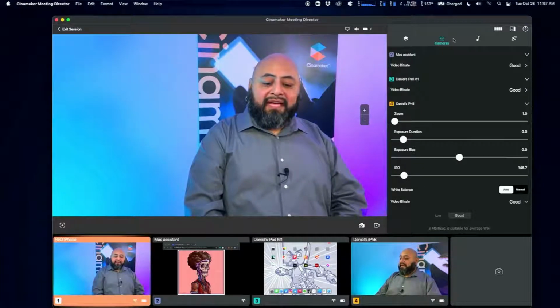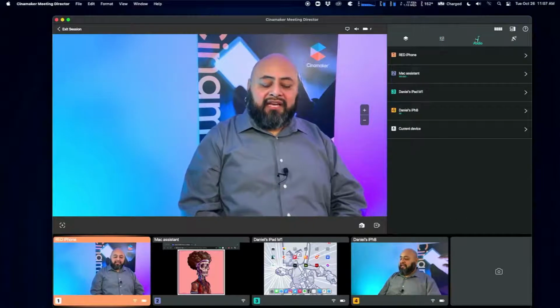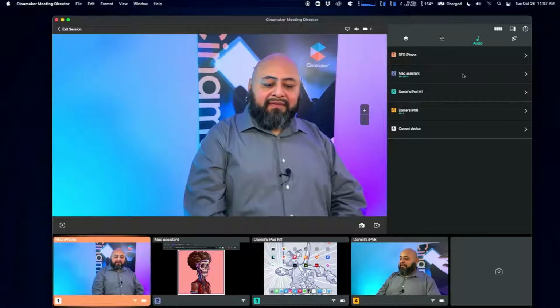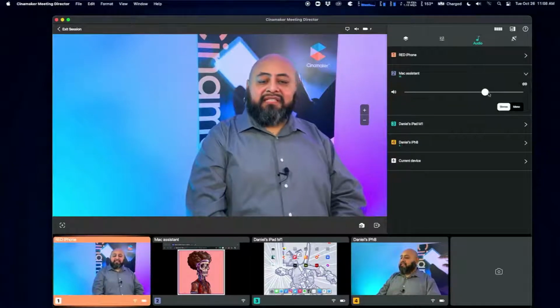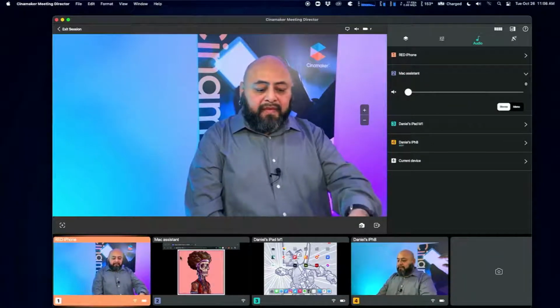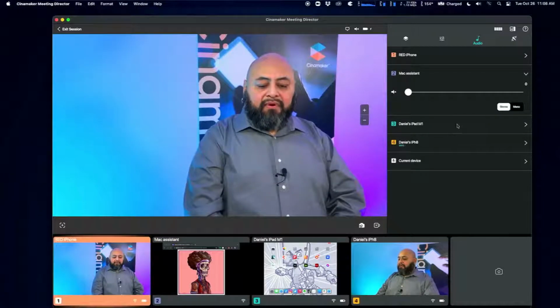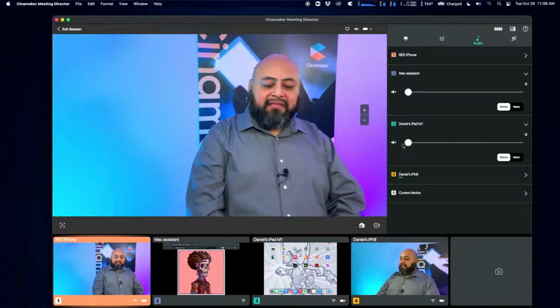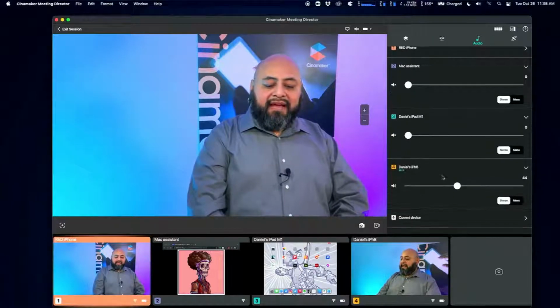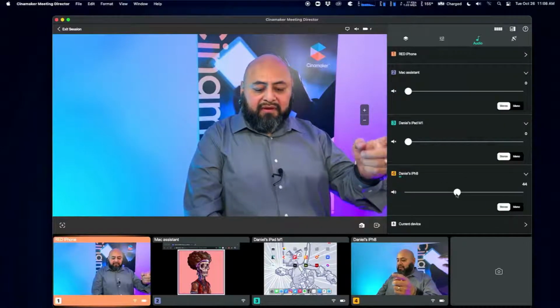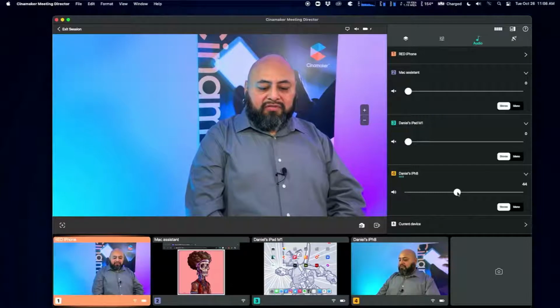But if I keep going over to the right hand side, on the top right of the Cinemaker interface, I will find the audio settings. And as you can see, we have a lot of audio going off over here. We have some audio coming in from the Mac Assistant, which is this camera number 2. Boom, that is our Cine.io. That's our Mac Assistant. Boom, no audio coming in from the iPad, so let's go ahead and turn that down. And then we have some audio from this iPhone 8. So I guess it is an 8. I can't remember what it is. Boom, turn that down. There we go.